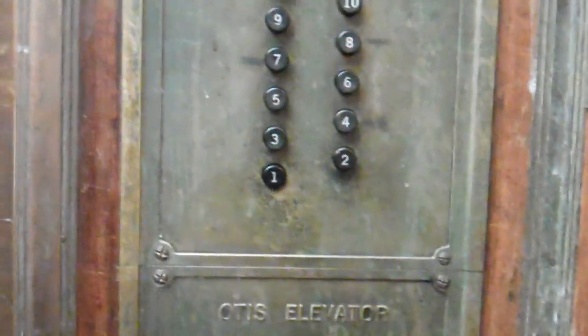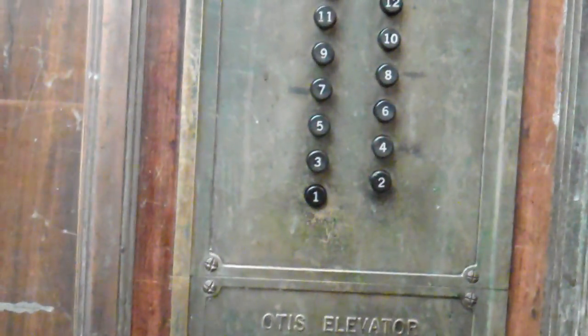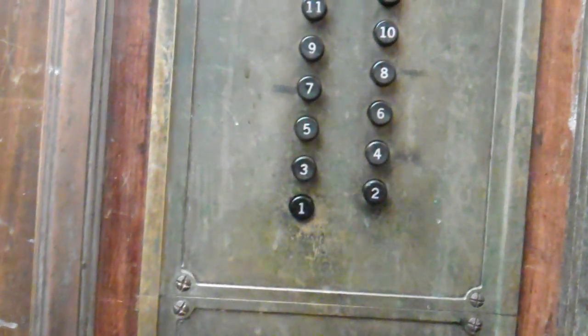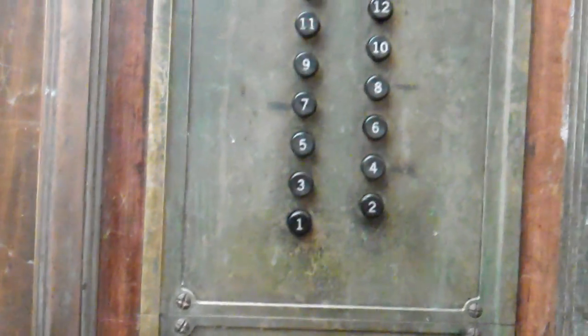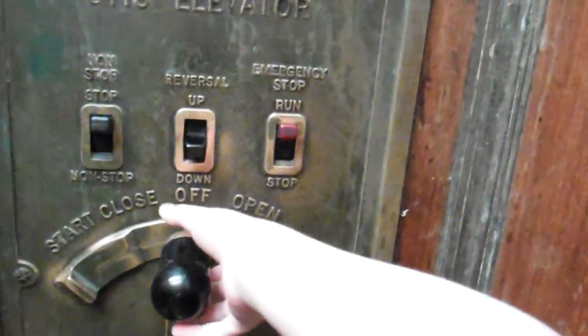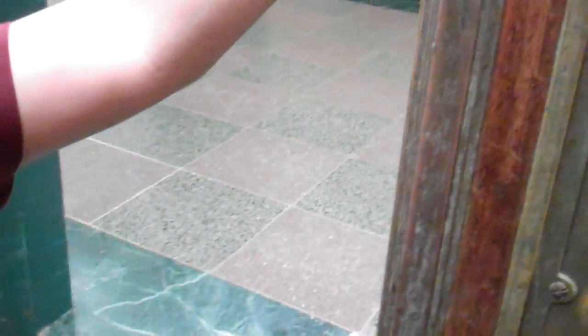Some of these buttons — I know someone else who would probably like to ride this. I'll show you a couple of neat things about this one though. Once it stops, you'll know. Oh, there it goes. It stops very quickly. It's a really old elevator. Some of these buttons here. So can I open it now? Pull it out and go that way. Actually, we skipped one. Like I said, sometimes it gets a mind of its own because it's so old.